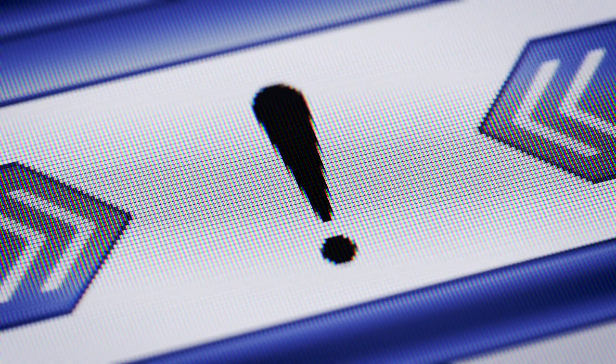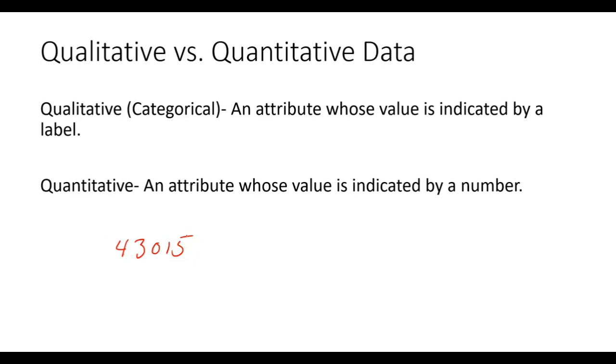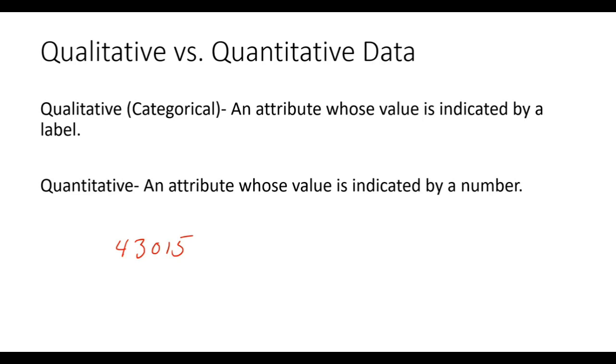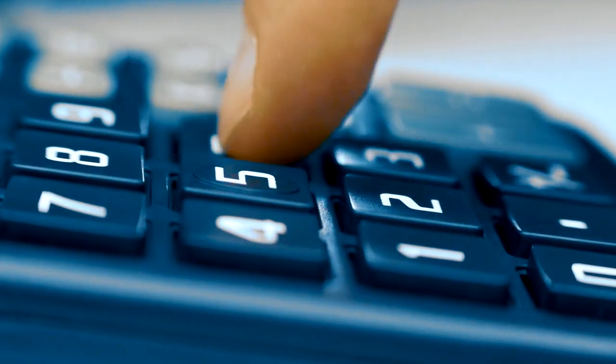Now, really quickly, just watch out for a trick. If I were to give you a zip code, and you say, well, oh, that's a number. That obviously must be a quantitative value. Be careful. It is a number, and that's true. That's the easiest way to tell which is which. However, this number here is really just a category. This tells you about an area of the country. This is Delaware, Ohio, where I'm from, and it is nothing more than a description. So even though it's a number, it's not really a true number. And the way you tell the difference between the two, these fake numbers that are really categorical, what you do is you ask yourself, if I added them all up, could I do some mathematical work on them?